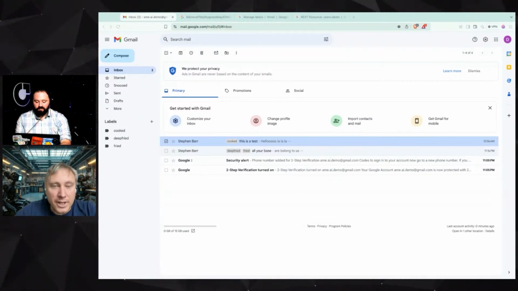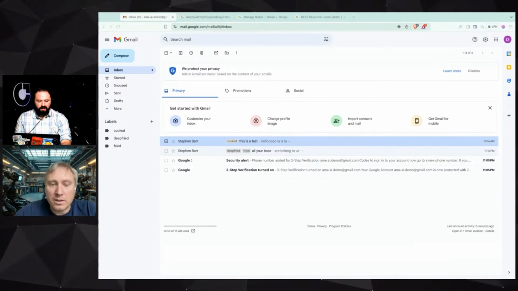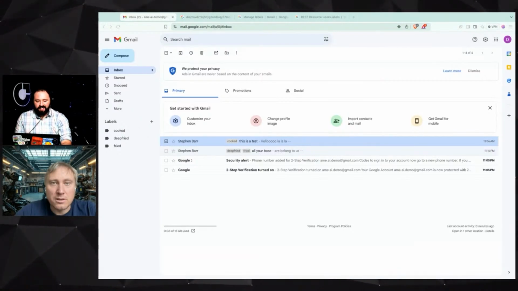But wait a second, does it give you HTML back or JSON back? It is giving me JSON.